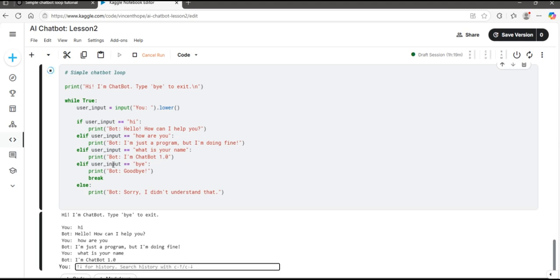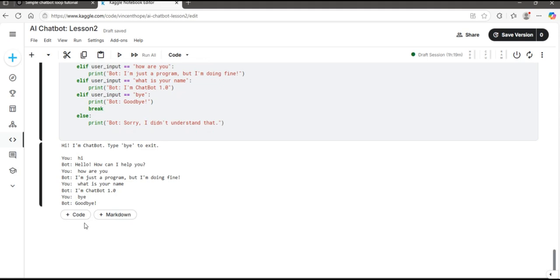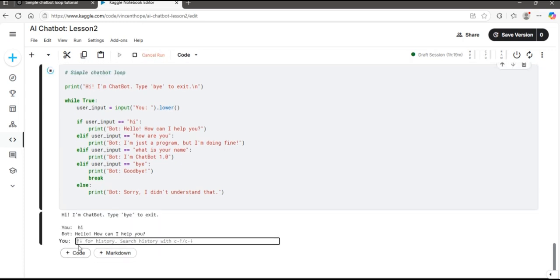Now, what if I type anything else? I typed okay, that's it, and it said goodbye. Let me run it again, and let me first type hi again. What did it say? It said hello, how can I help you? If I now just type something like what's up and press enter, what did it say?